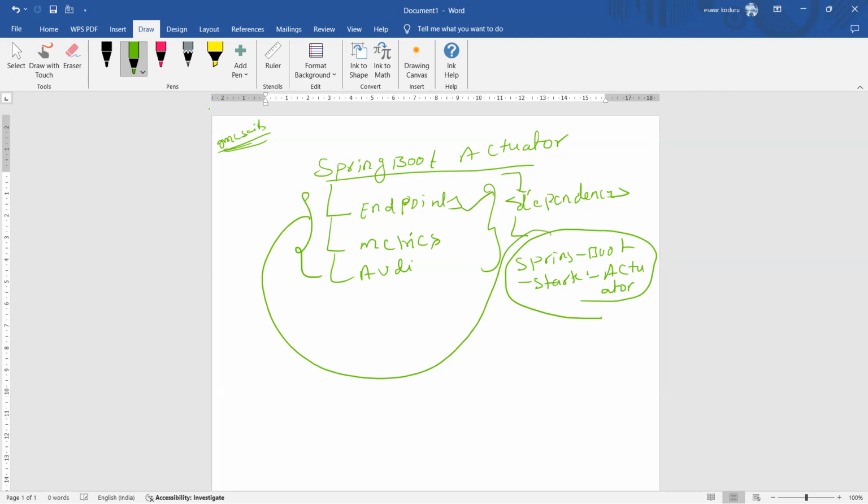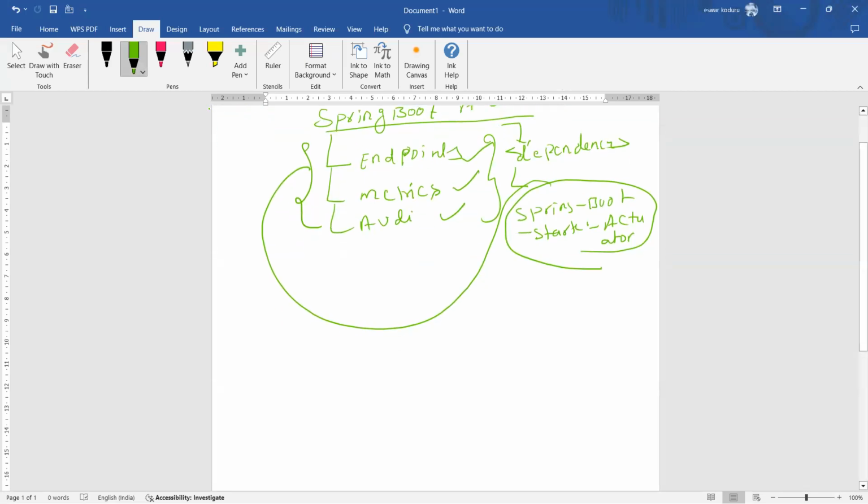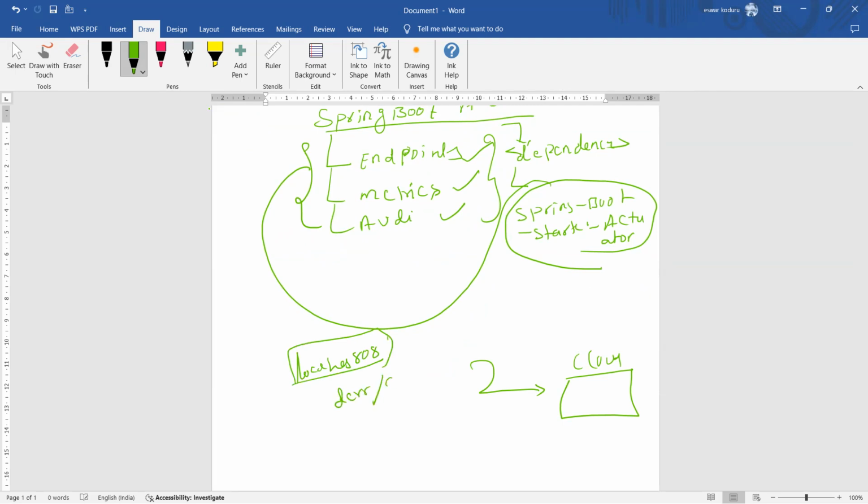What is this mainly? For instance, your application is running in the cloud. This application is up or not, we don't know. Then how to check? Your application name, for example, localhost 8080, dev URL, slash context path, slash health check. If the output is up, then your application is running in the cloud. If down, your application is not running in the cloud. That kind of information is built in, they are giving to us. That is one more feature they're adding, Spring Boot Actuator.